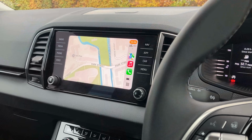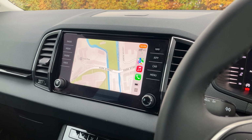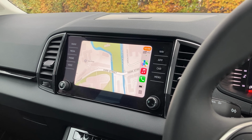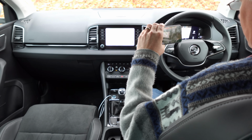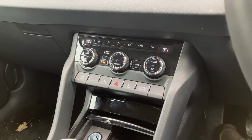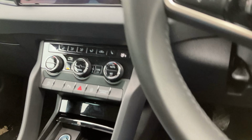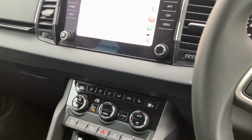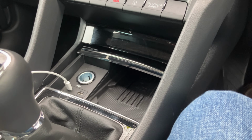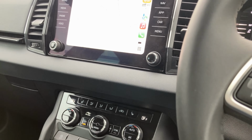Anyway, where were we? So my feeling about this car is, why would you get a premium car? This car, the Škoda, has pretty much all the features you want. It's a very well featured car. It's got heated seats, climate control, it doesn't have memory seats, but it has a lot of features. It has a little wireless charging bay with wireless CarPlay, which works really well. It's such a nice feature.